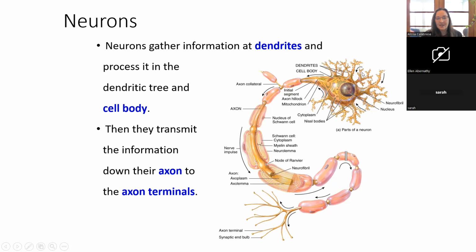We see these dendrites branching off of the cell body. Dendrites are there to receive electrical signals. Electrical signals are always received on the dendrite side of the neuron. And then that electrical signal can wash over the cell body and down the axon. The axon is the other side, where the signal is being sent away. You can see it's a very long axon, all the way down here to the bottom where we hit these axon terminals. Axon terminals always end in a synaptic end bulb.